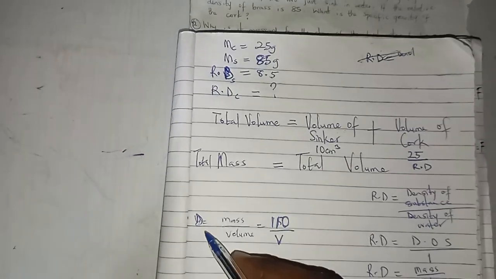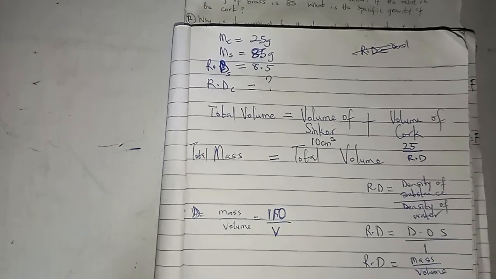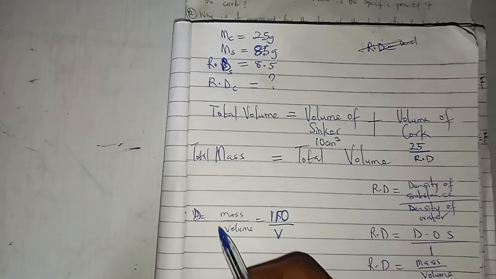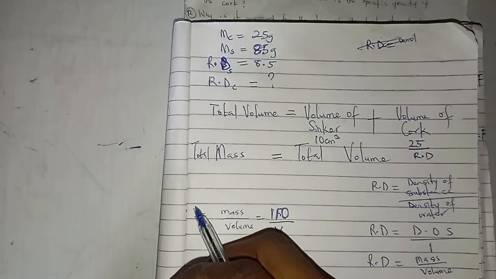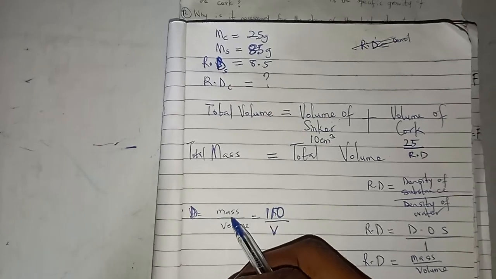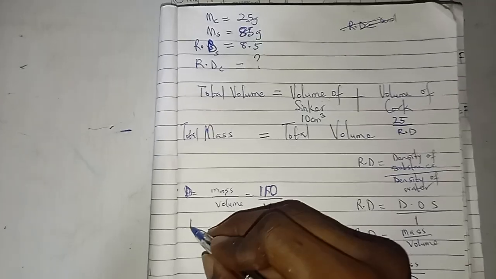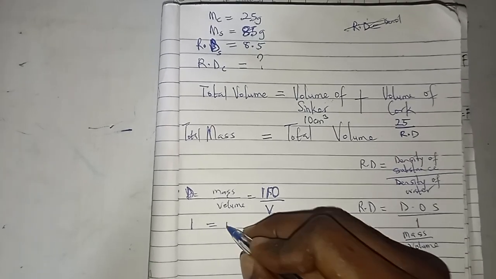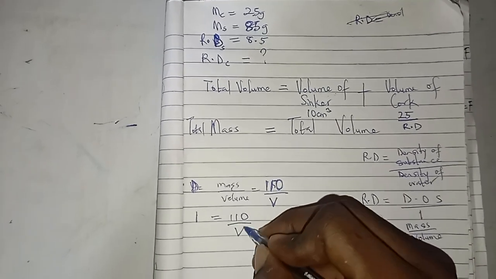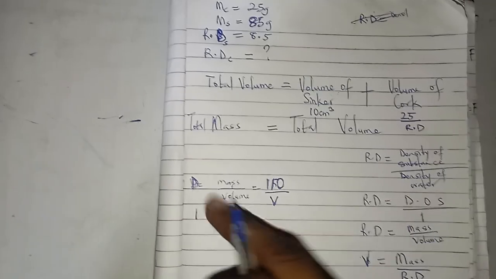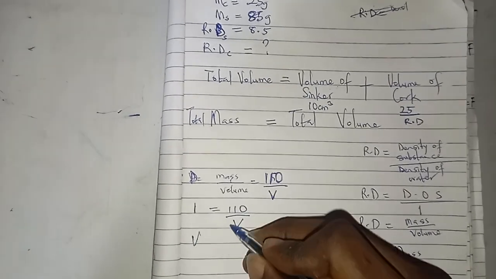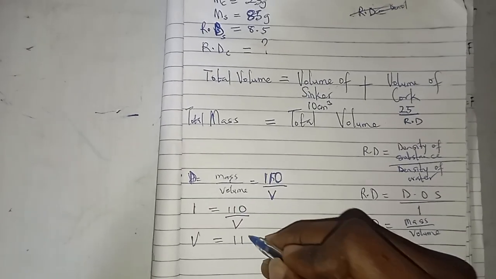When something enters water, it tends to have lesser weight. So if you check it, you now see that the density of what is entering inside, the mass, the density of what is entering inside is water, and density of water is 1. So this is 1 equals to 110 over volume. So if you check it now, this will be volume times 1 equals to 110.